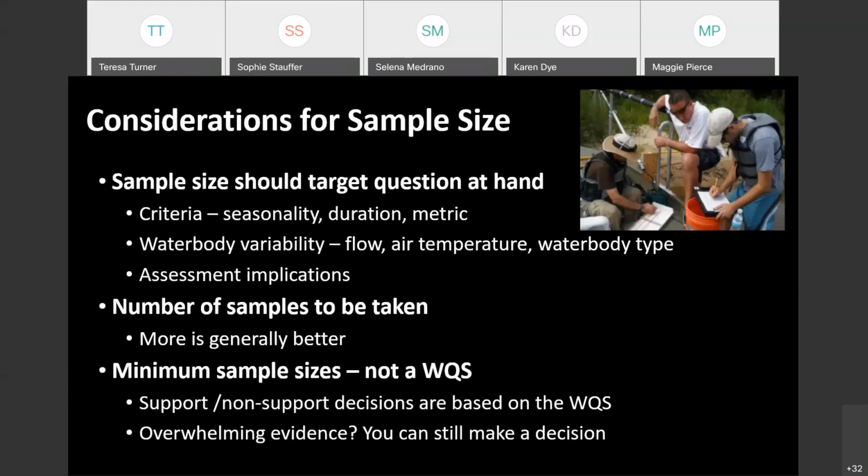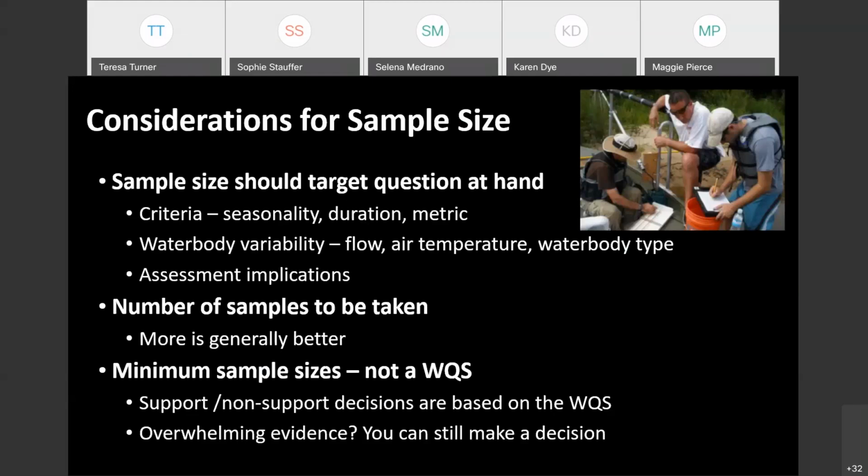I think it's also useful to think about the water body that you're trying to assess. How variable is it? The more variable it is, the more data you may want to try and get. And when I'm talking about variability, I'm thinking about variability in terms of flow, air or water temperature, and also space. If you have a fast flowing small stream, you may not be too worried about finding multiple samples to represent that water body. But if you have a lake or reservoir that stratifies, you might want to get more than one sample to represent that water body.